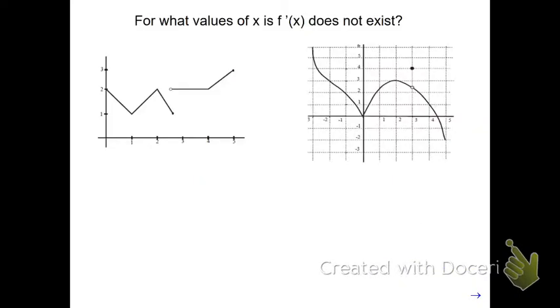using just that simple, easy explanation, where would the derivative fail to exist on these graphs? Well, at x equals 1, sharp point, derivative fails to exist. At x equals 2, derivative fails to exist. At whatever this point right here is, derivative fails to exist because it's discontinuous. And also at this spot right here, sharp point. On the other graph, the derivative does not exist there at 0. And the derivative does not exist here at 3 because it is discontinuous, okay? So it has to be smooth and curvy.